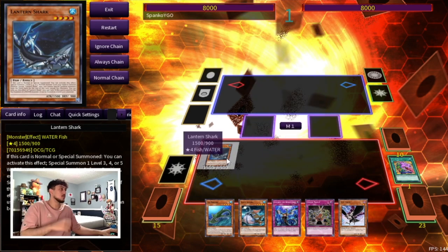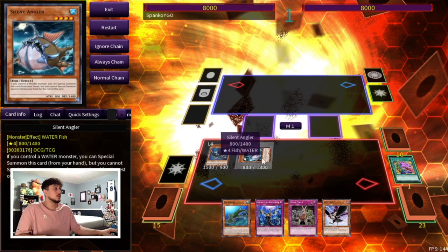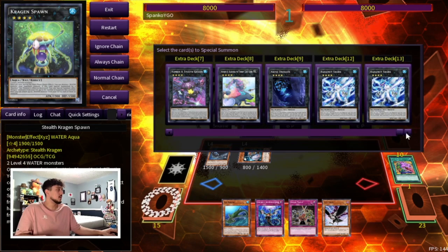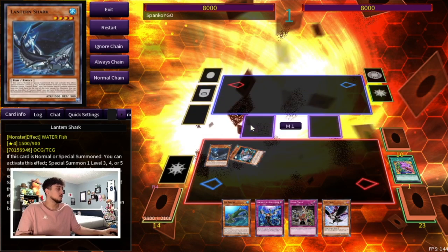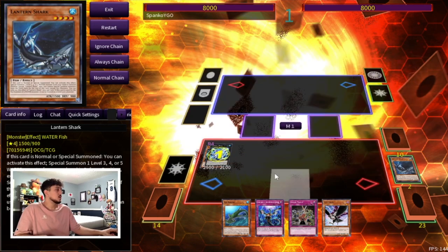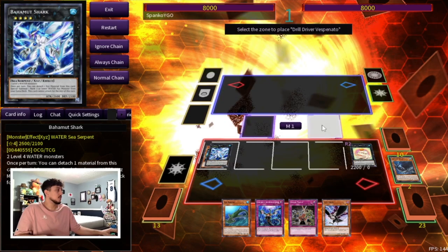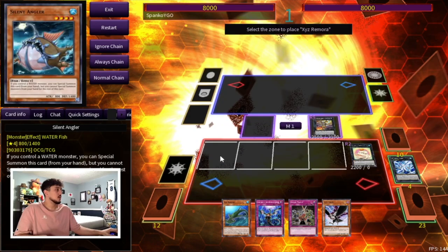Because what you can do is summon your Lantern Shark, activate its effect, and summon your Silent Angler. The really cool thing about this combo is you're not stuck with the Ixie's Remora in hand, because now you can go, let's say, into your Bahamut Shark. Oh, this is actually a really good hand. Let me show you guys this hand. So we're going to go Bahamut Shark here. We're going to detach the Lantern Shark so that we can summon our Totally Awesome. And then because we weren't stuck with the Angler effect, we can still summon from hand. So we can actually do this.